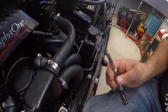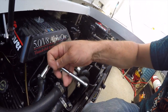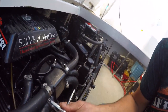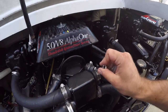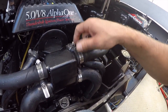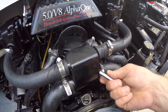So for these here, I like to use a socket instead of a flathead screwdriver. And we're going to take those off. They're a bit stubborn to get off. Every year they're seized on there real good, but loosen these off. This is really hard to do with one hand. Alright. So make sure these are actually loose. You should be able to slide them over the hose, because there's kind of a little bump here it's got to go over, and if your clamp's fighting you, that's not helping your cause.